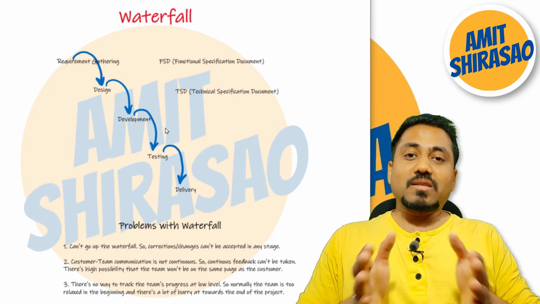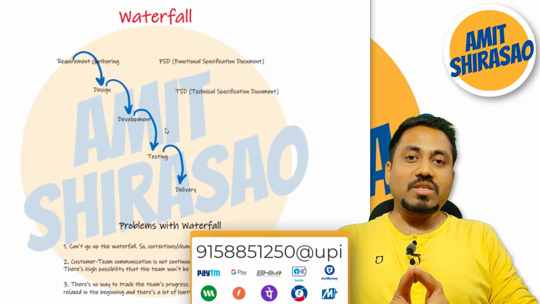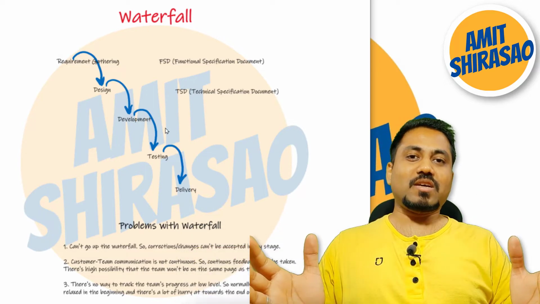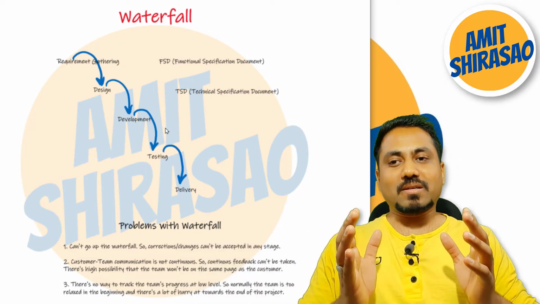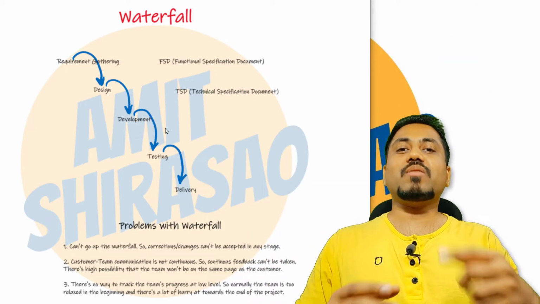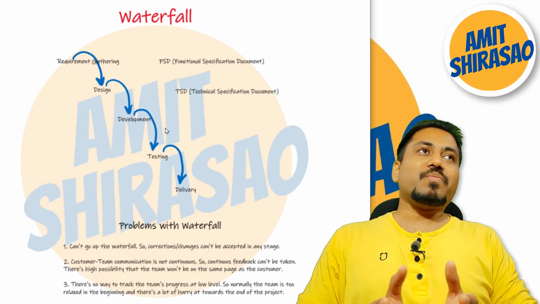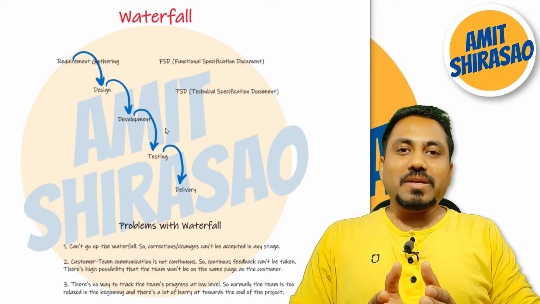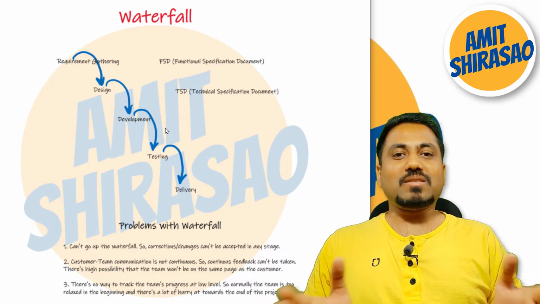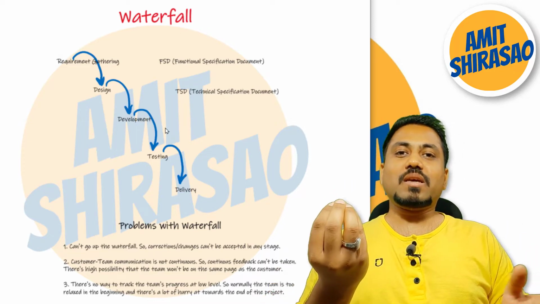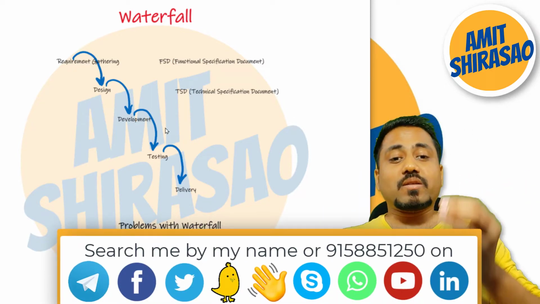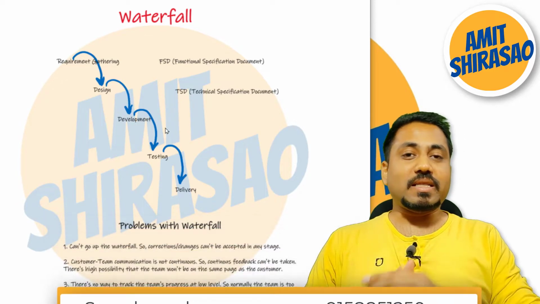And the more intelligent people you have in your team, the more diverse ways they'll think of anything. And the difficulty is with the intelligence, to be honest. In IT, difficulty is with having more intelligent people. So they'll always comprehend in n different ways, and it always happens that you wanted something and you get something different. So that is difficulty number 2, that customer feedback is not taken until the end.